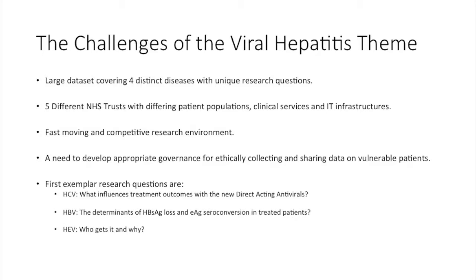There is also a unique-ish problem with viral hepatitis, that these are vulnerable groups of patients. There is still a stigma attached to some types of hepatitis, and a proportion of these patients will be co-infected with HIV as well, which has a similar stigma. So there's a need to protect the patient's information and the patient's interests, and we've effectively done that by going to research ethics approval in the UK and have been granted ethical approval, but we've had to go through various safeguards to make sure that the data is used in appropriate studies and appropriate work. The data is all anonymous, which helps with the ethical approval.